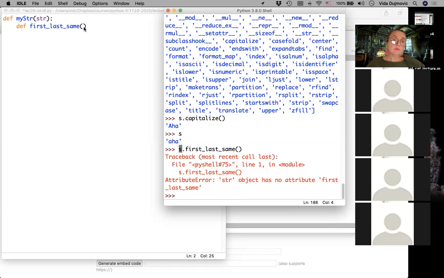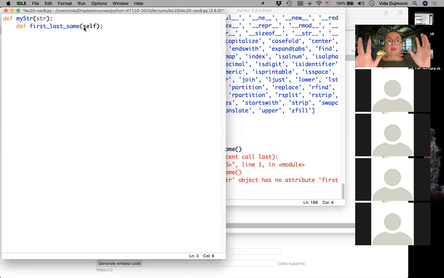So I need self. But remember, I didn't code the constructor here. I didn't code anything. Not only I didn't code it, I don't even know where that code is. I couldn't even copy paste it. So this is actually a perfect example, in addition to the fact that it doesn't really make sense to copy paste huge pieces of code. In this particular case, I don't even know where the code of the Python string class is. I would first have to find it in order to copy it. And then, how readable would it be? I copy everything and then add one tiny function.